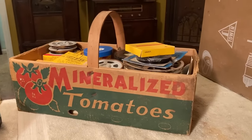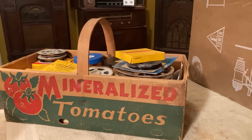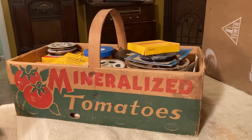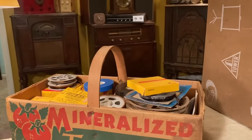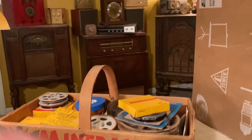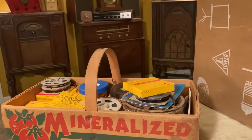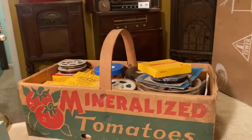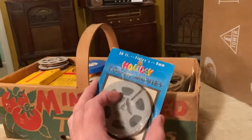You're getting a picture of how people's lives were back in the 50s. In my opinion, it's a very respectful thing to do. It's really interesting to peep in on their family a little bit and see how they were doing in 1957. I just think that's cool. So I don't see it as creepy at all. I see it as neat. I see it as respectful.